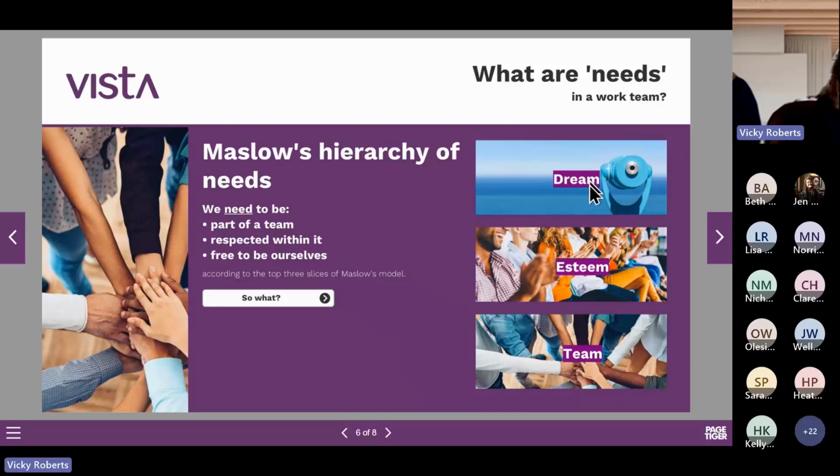What's happening in terms of our triangle, our top three slices of Maslow here? It could be that actually they are saying, look, we're meant to be one team in this organisation. You're meant to be supporting me. I've got this real pressure that, say, my customer is wanting this report from me and you're not helping. It could be something like that. Yeah. And in which case that's going to be down here. We're one team. You're not supporting me. Or it could be you're not considering my needs. You're not respecting me. Yes. Could be here, couldn't it?